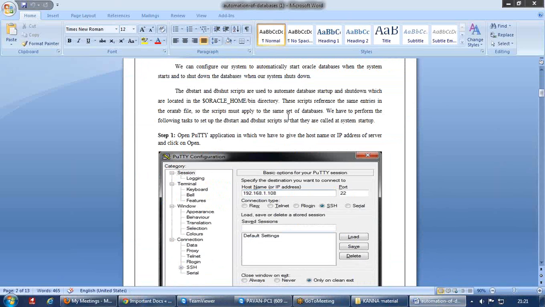Before that, we have a query from Sanjay. Yes, Sanjay. Usually in real time, we will never create the database using the manual procedure. The reason is that the manual process might involve some steps that could be missing or error prone. That's the reason creating a database manually is a very rare case. Always we will be using DBCA only.